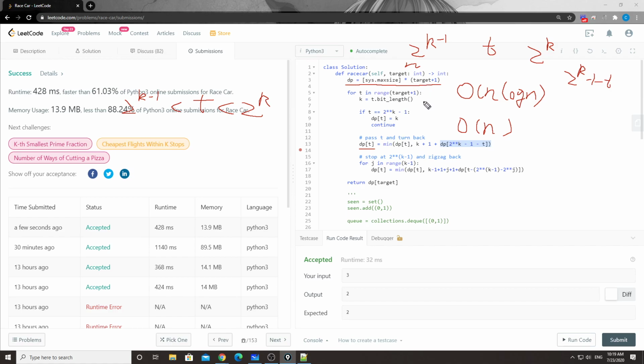That's why for the DP we only need up to this length, because this one is smaller than the previous target. So we can reuse the previously calculated DP result to get to the current state.